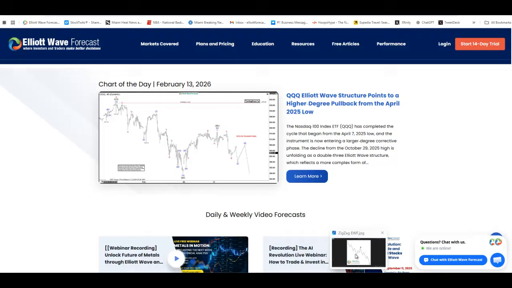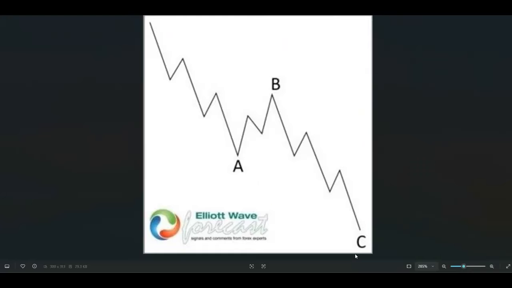An ABC in Elliott Wave is a structure that runs in a sequence of 5-3-5. This is how an ABC looks. It goes 1, 2, 3, 4, 5. That makes a 3 waves pullback, and then 1, 2, 3, 4, 5. An ABC is a counter-trend structure. In other words, it is corrective by nature, and it should end around the 1.618 extension relationship between A and B, which is when the C should be ending.